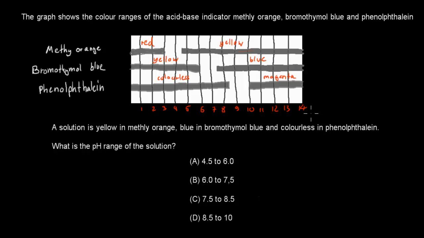Welcome back. In this case, the correct answer is 7.5 to 8.5. The reason why, it says in phenolphthalein, it turns colorless, and I mentioned earlier, phenolphthalein here is right here, it's colorless if it has a pH of less than 8.5, or roughly 8.3 actually, but it has to have less than that. It turns blue in bromothymol blue, so it's blue, and that means it has to have a pH of above 7.5 or above if it were blue in bromothymol blue.